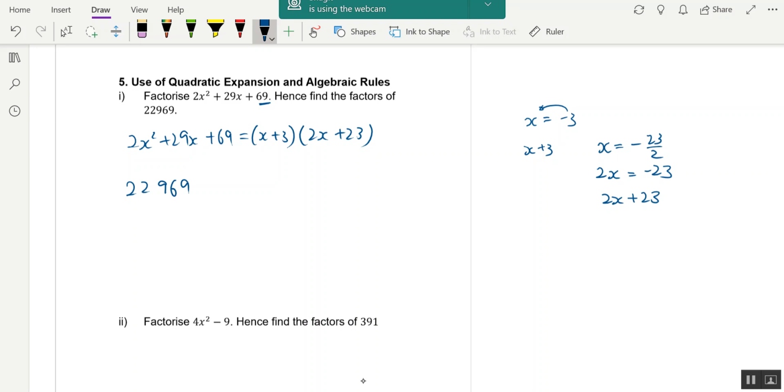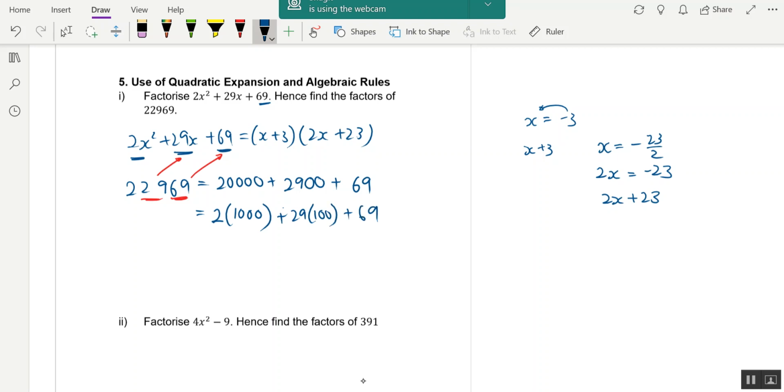Okay, you realize that 22,969, let's put it in the form of this and this. Now I may not know what's the first, but I know that the last guy is 69. That means the tens place is already out. 29 is here, in the thousands place, so it will be 2,900, and then the first one will be 20,000. And 20,000 is 2 times 1,000. 2,900 is 29 times 100.